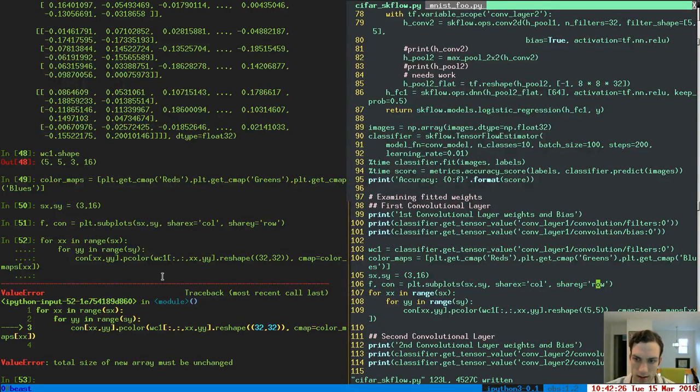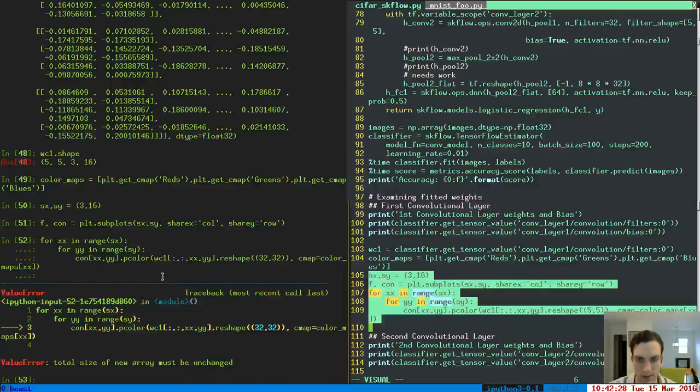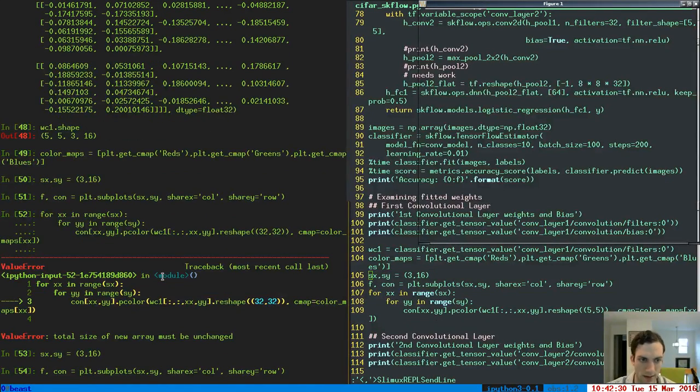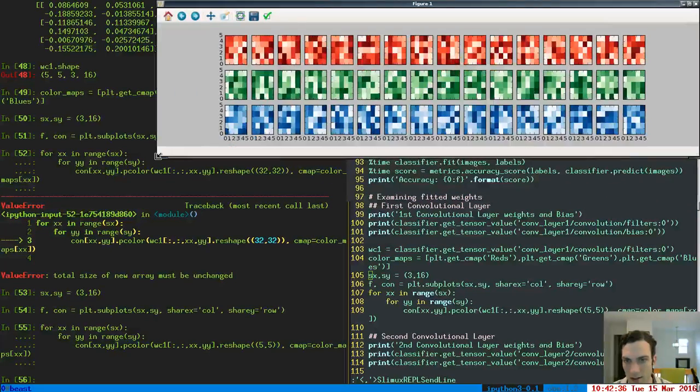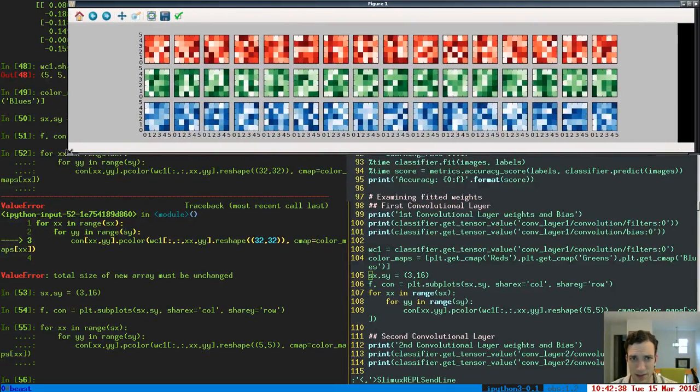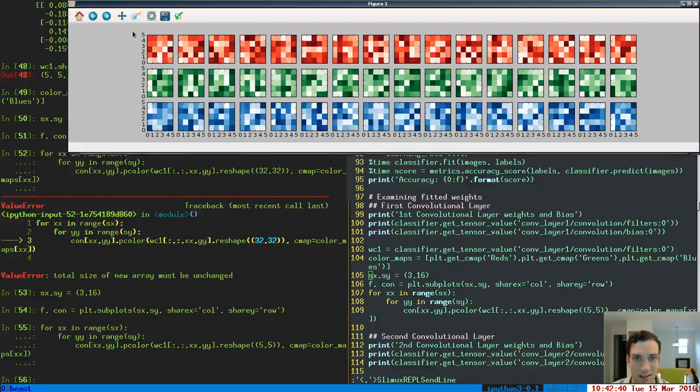Right, and now we're actually going to take a look at this. There we go. Coming online, perfect. And this may or may not be illuminating. You can see the reds, the greens, and the blues here. Right. Of course this isn't illuminating because the model is garbage. So we shouldn't expect this to be particularly interesting. But that's just curious.